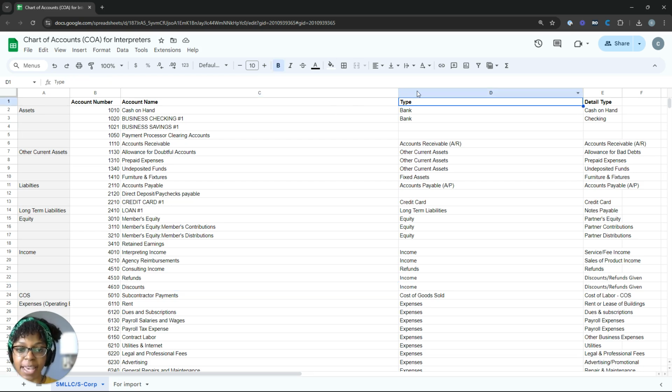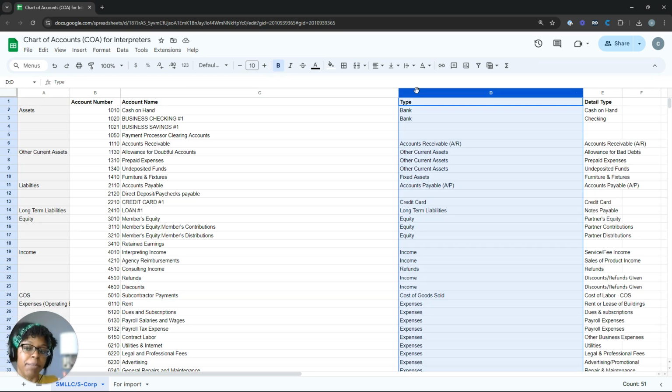Then the type of account. Now this gets into if you're importing or you're using a specific chart of accounts in a specific software. And so these columns might change. So this list is used for QuickBooks, and in QuickBooks they'll ask for the type of account and the detail type.